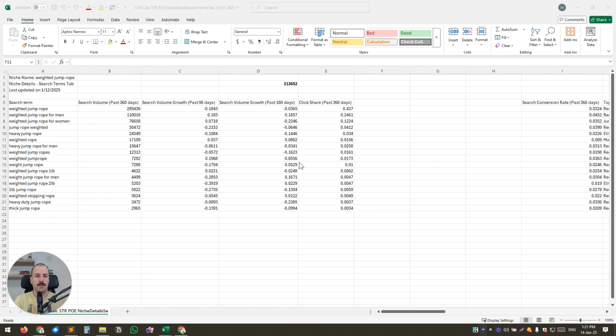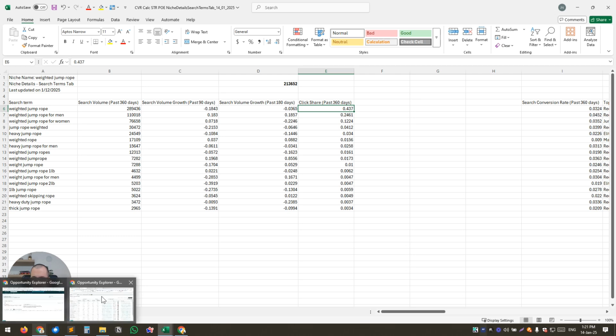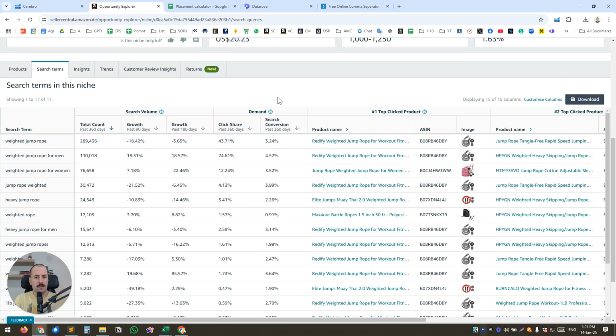So what we want to do here is calculate how many clicks each of these search terms got in the last 360 days. We can do that because we have click share from the report we downloaded. You can learn more about each of these columns by clicking here on demand.